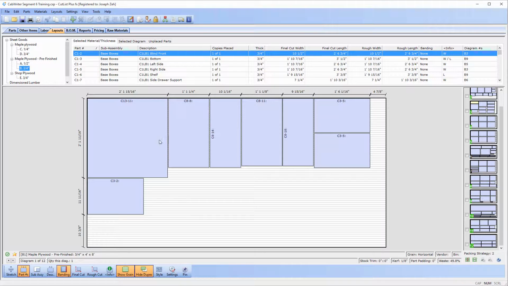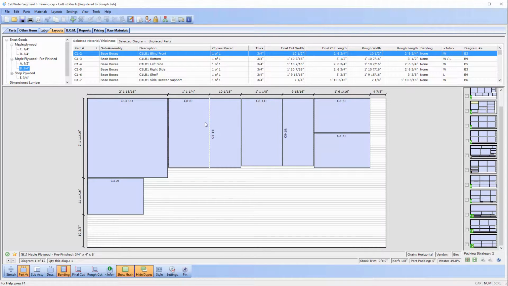Now, in addition to this, Cut List Plus FX does a lot of things that allows you to manage inventory, create project costing, and manage raw material costs and labor and what have you. So it's a very powerful and useful tool. It is especially powerful if you're going to cut things on the table, as we saw in the last segment. But it is also useful to use it in the process when you are doing CNC cutting, because of these other features. But let's see what happens if we're going to do CNC cutting. Let's see what else we need in the process.